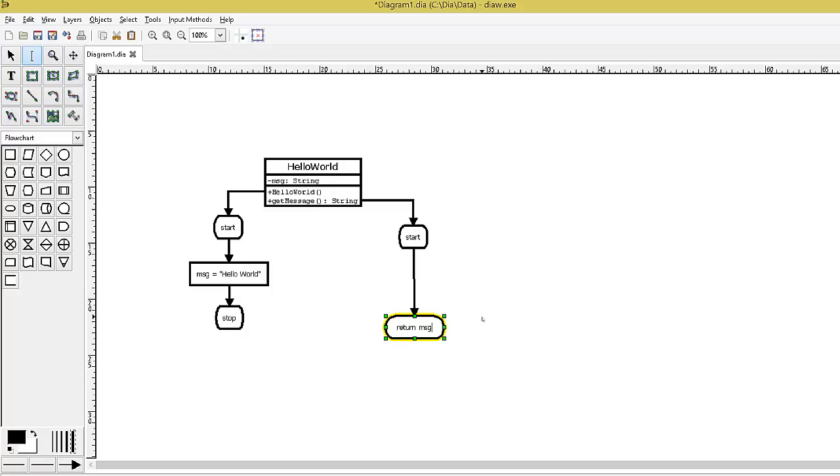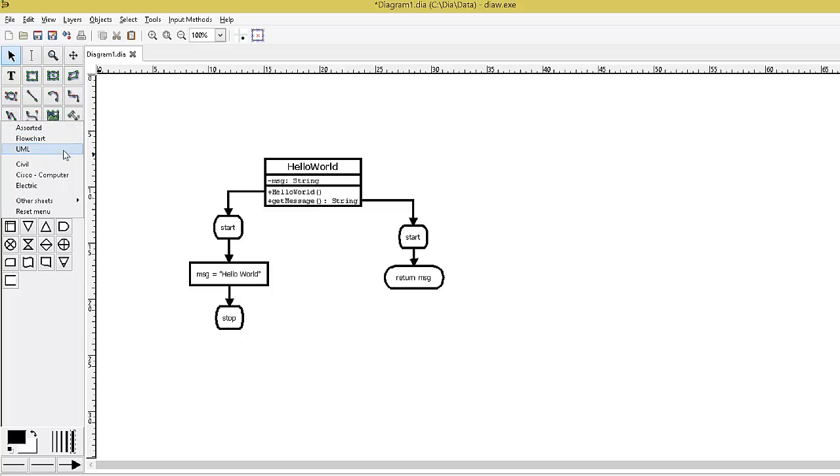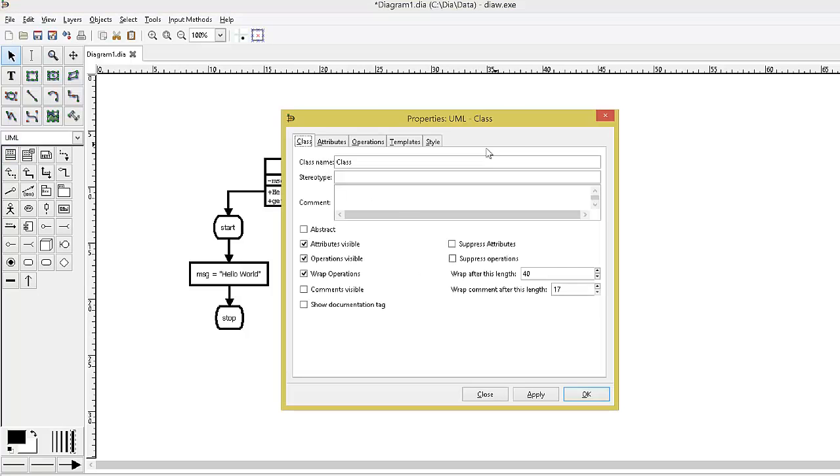In this case, instead of the stop terminal symbol, I'm just saying return MSG, because that's what the method is going to do, and it doesn't do anything else. So it makes it much simpler if you copy and paste some portions of the UML or your flowchart.